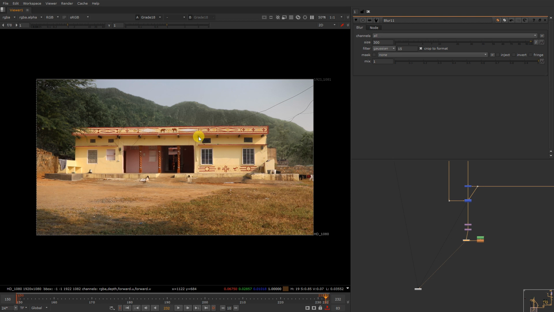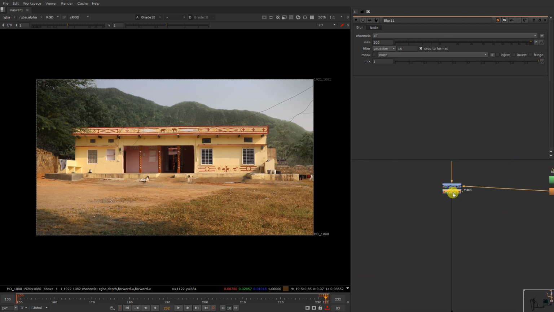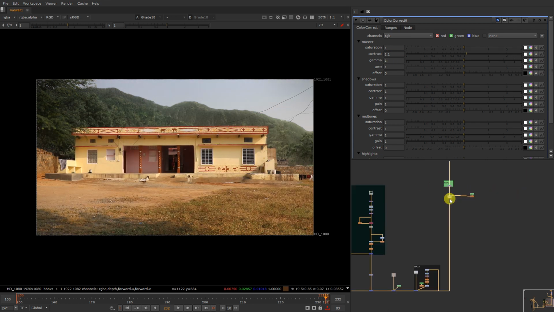Okay, and what else can we do? We can do something more on this image. We can make this part slightly contrasty, I think. Let's have a contrast over here. Yeah, slightly more contrast.